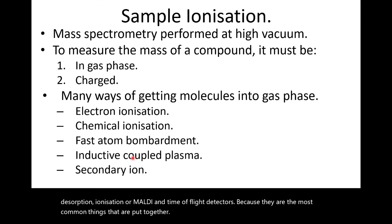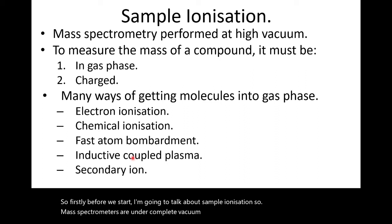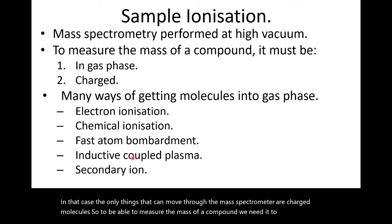So firstly, before we start, I'm going to talk about sample ionization. Mass spectrometers are under complete vacuum inside them so that we don't measure the molecules that we don't want to measure. So anything that is inside the mass spectrometer gets sucked out by the vacuum system. In that case, the only things that can move through the mass spectrometer are charged molecules. So to be able to measure the mass of a compound, we need it to be in the gas phase and we need it to be charged.